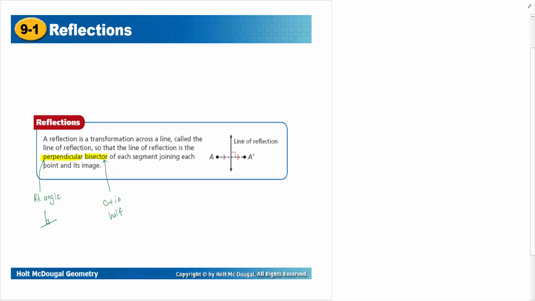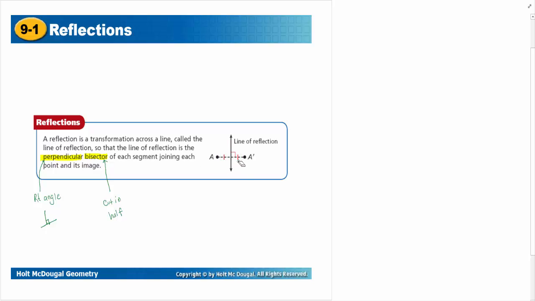So as you look over here at this figure, what perpendicular bisector means is that we got these 2 points. See how, think of this A to A prime as a segment, and that segment is being cut in half. So we have these 2 congruent pieces, but it's being cut in half by a perpendicular line. That's how we're kind of putting these 2 things together. So perpendicular means that, bisector means this. They're just putting both of those words together.